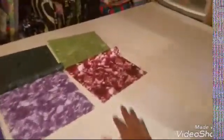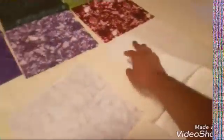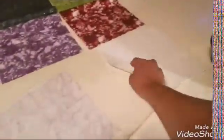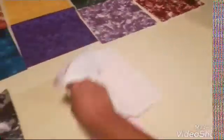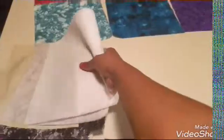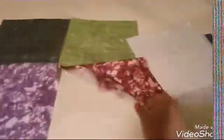All right, next one. Same thing. This is the next one. And then this, and then this, and this. All right? So let's go ahead and do the same thing. Put it on top, top, top, top. Oh, sorry. Top. All right. Let's bring these over here by the sewing machine. And then we're going to start right here. All right. Let me get back, set up the way that I was. All right.